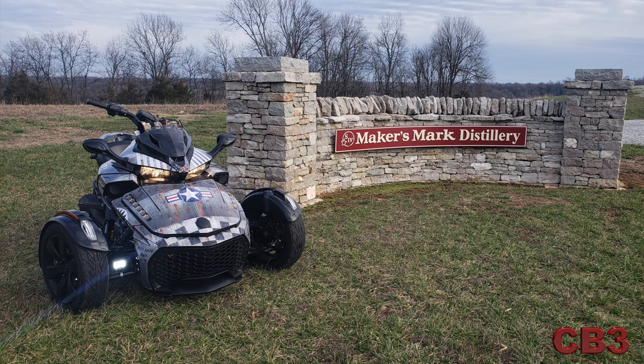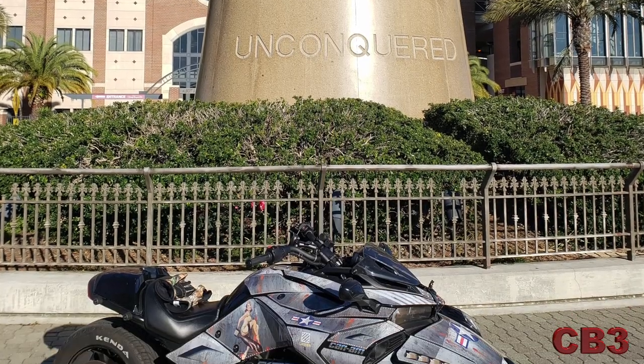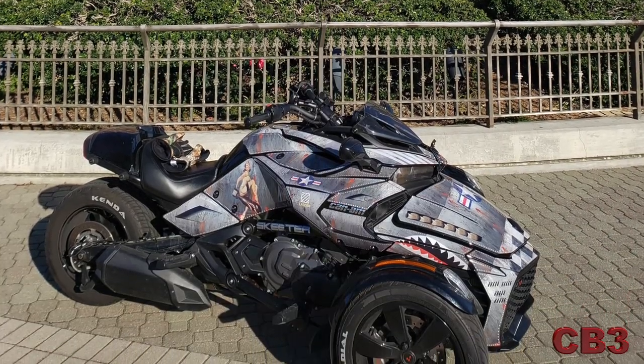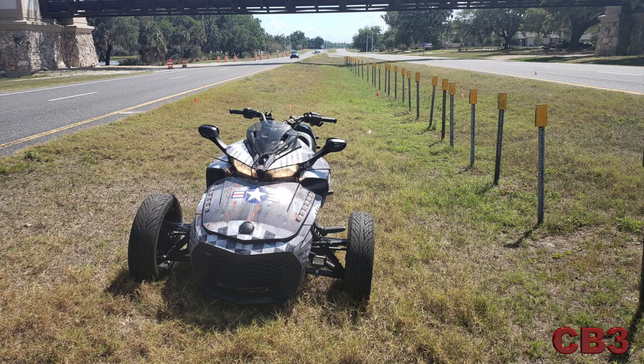Jim is from Florida, and I tell you what, from the looks of him, it looks like he's been traveling some of my stomping ground here in Tallahassee. He is from the Leesburg area, but travels all over the country in this cool wrapped Can-Am Spyder.